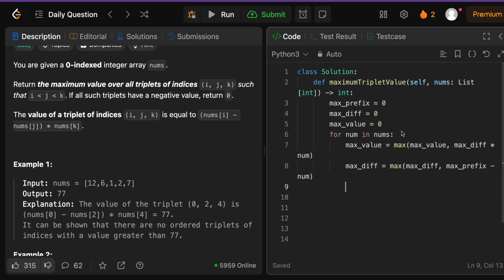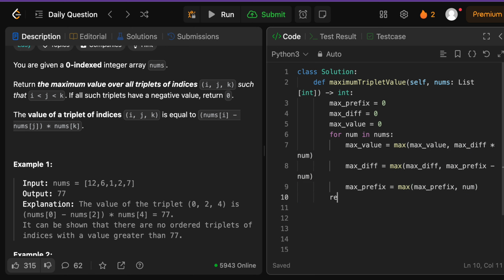Right? Once we actually update that, the final thing that we want to update is our maximum prefix. This is nothing but the largest value that we've seen so far, our largest k value. That's going to be the maximum of either itself, because again, we don't want to make it smaller by any means, or, you guessed it, just the current element itself, num. This num current element is basically just a new potential k value if it's larger than the maximum value that we've seen beforehand, or the maximum element that we've seen before. Right? We always want the maximum prefix to be the maximum value from the start up until the current index, and we use it to update our other two variables accordingly in each iteration of the input array.